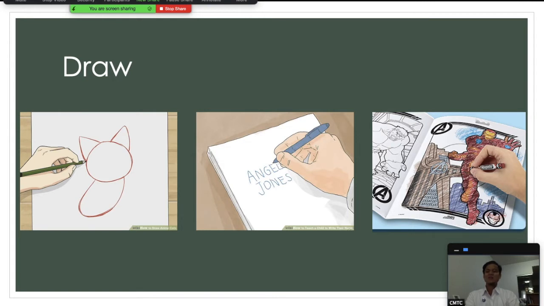What could be other commands using draw? Right, draw a picture, draw a family tree, correct. Or draw a shape, draw a circle, draw a square. Very good.